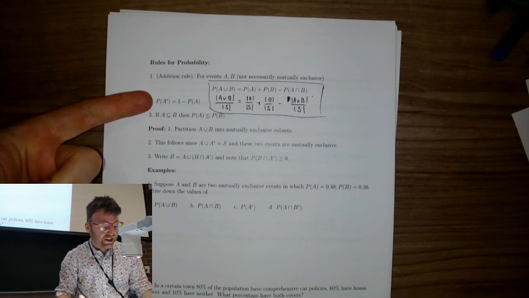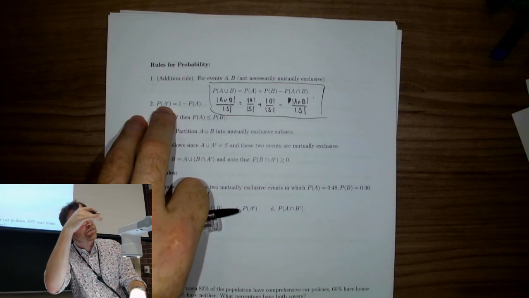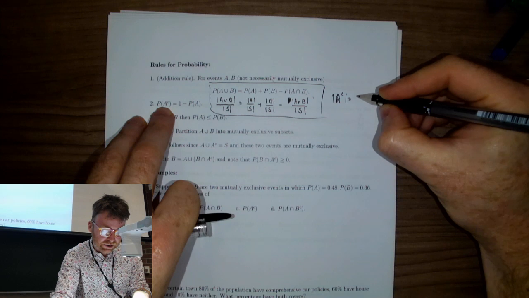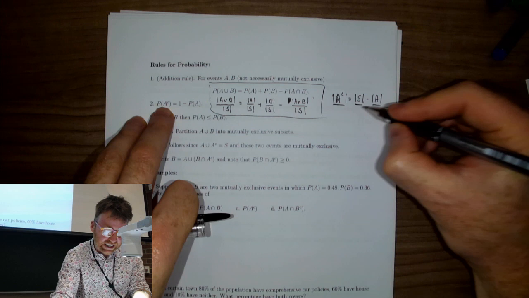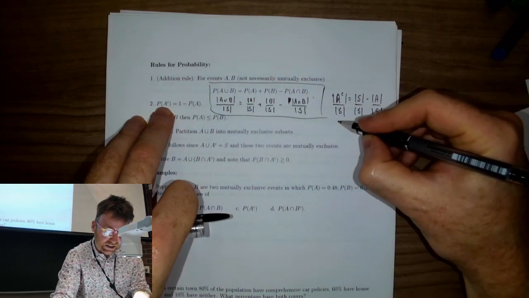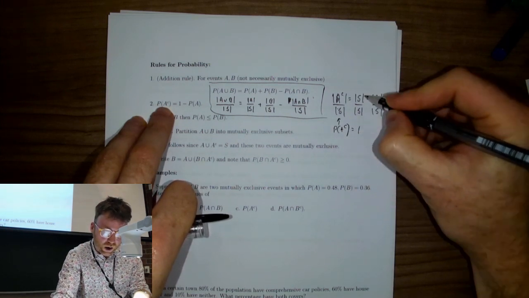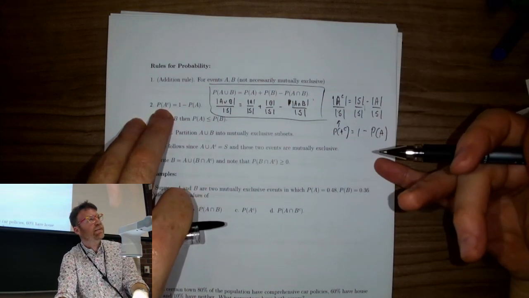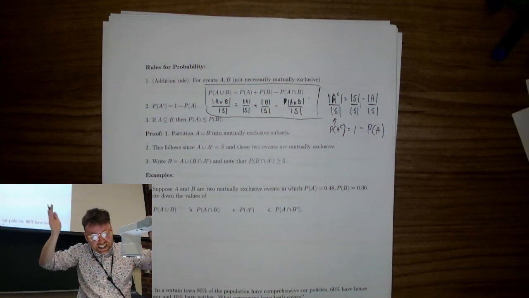The probability of A complement is 1 minus the probability of A. And again, that's just the same statement that we had for sets, but wrapped up in terms of probabilities. Remember that the size of A complement was equal to the size of S minus the size of A. And if I divide everything by the size of S, then the probability of A complement is equal to 1 minus the probability of A. It looks the same because it is exactly the same.